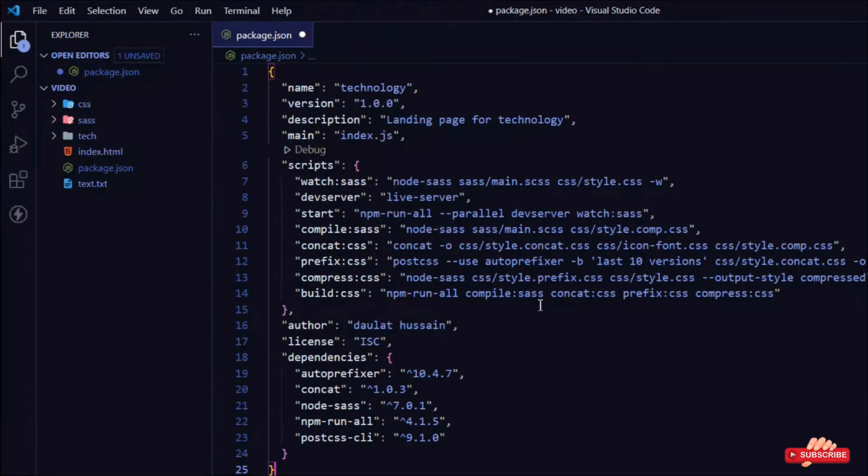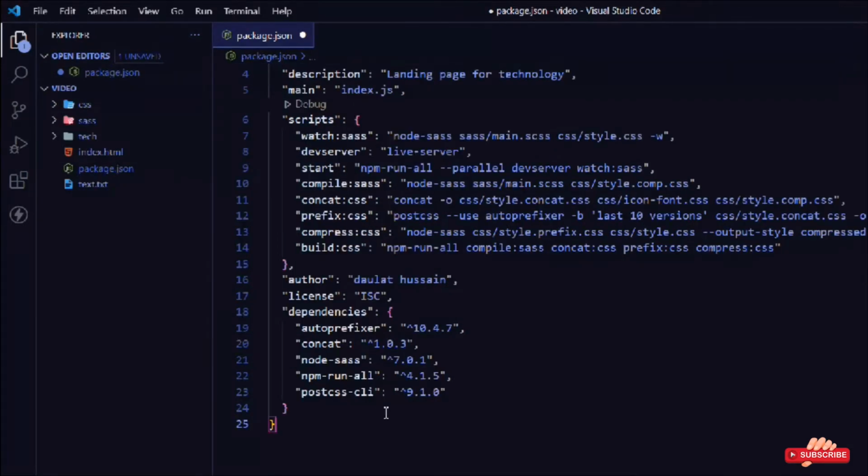Again I'm telling you, make sure you install the same packages, the same versions, all the things which are already provided to you in a starter file, which I will tell you how you can get. But make sure you have the same thing as I have in my package.json file, then you will be able to work the way I'm able to build this website. Okay, so here we have the packages.